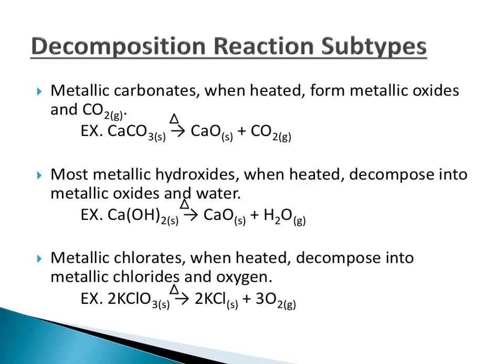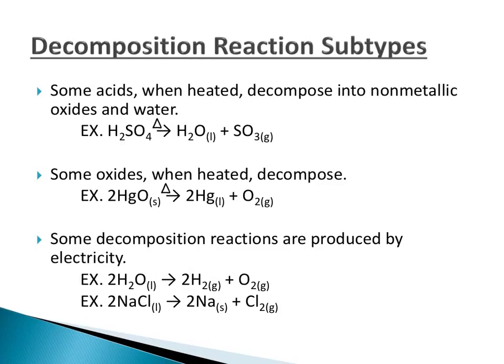If we have a metallic hydroxide, they're going to decompose into water and the metal oxide. And the metallic chlorates are going to follow the same sort of pattern in that they're going to produce the KCl plus the oxygen. And I think the big thing to look for in all three of these cases is that each one of these compounds is decomposing to produce a binary compound. And what I mean by that is a compound made of two elements, plus some other compound that varies depending on the type of initial compound or reactant that you have.